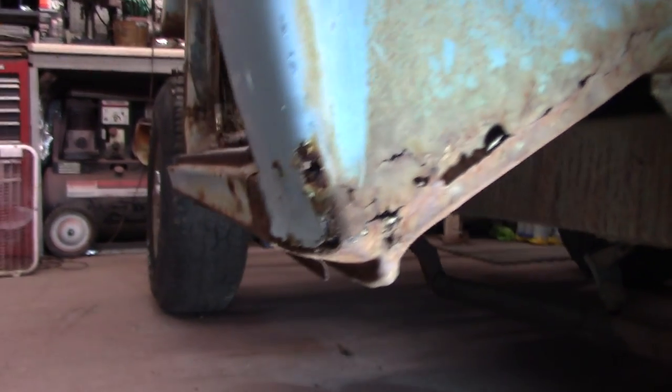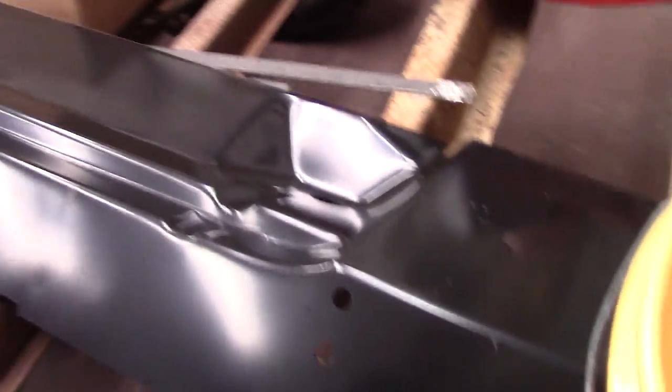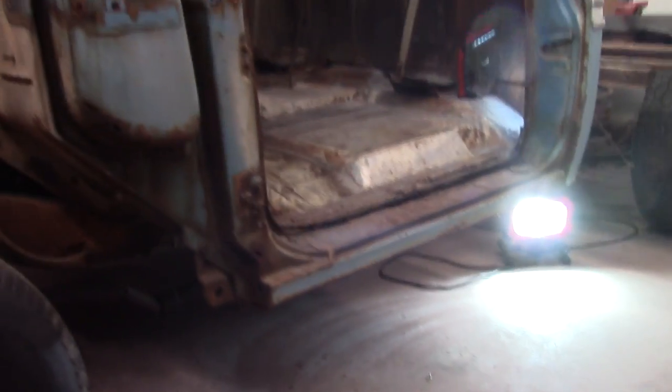Cab corners, you can see what's going on there. Floor pan in the back. Go ahead and redo all that. There's our outer floor pan right there. And we've got the rockers, cab corner, kick panel, that thing there. And I'm fixing to start tearing up some.